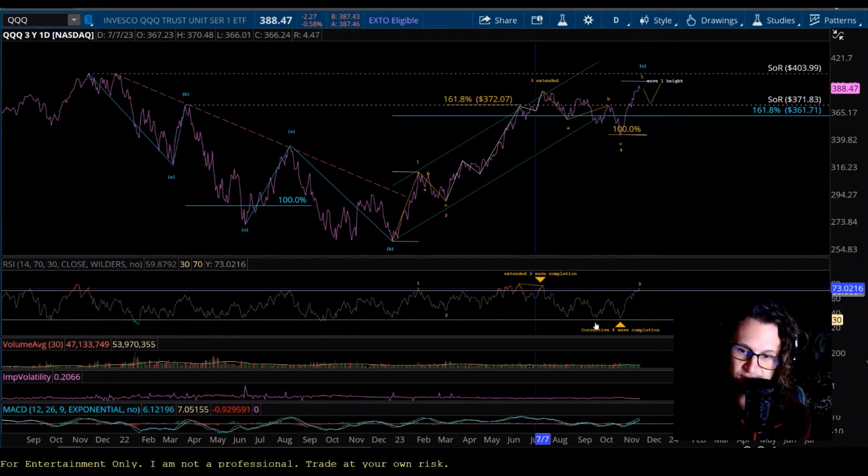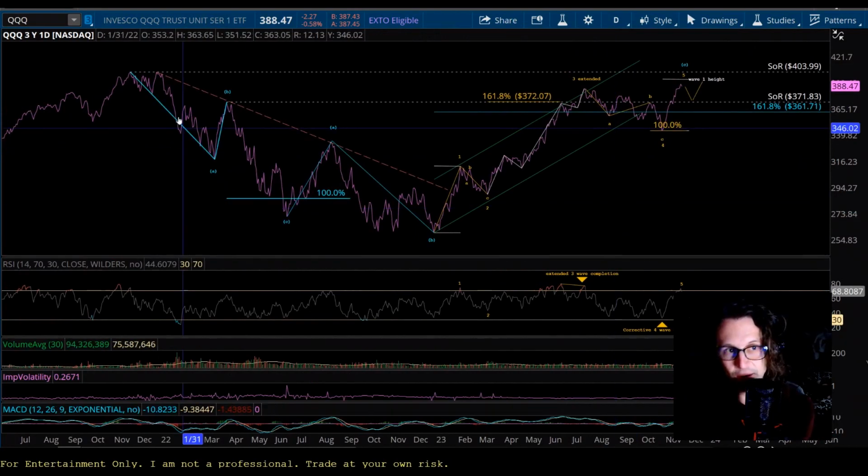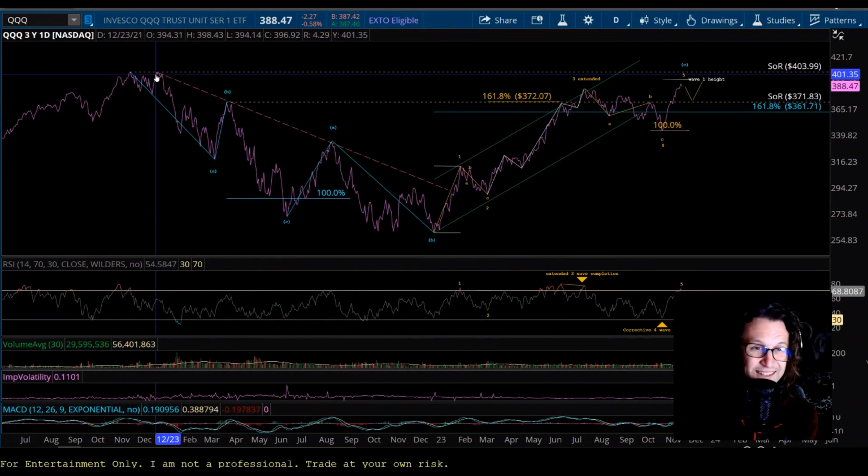You're going to see that I have some notes here showing how I'm using the RSI to read into where those motive trend counts are. Now, how is this playing to the bigger picture from the all-time high? Well, I have a kind of an alternative count here than on SPY.